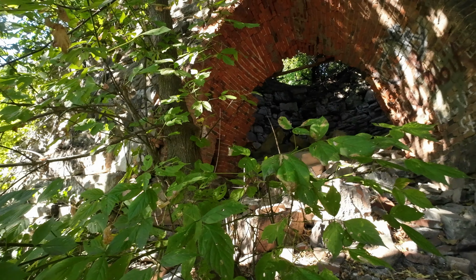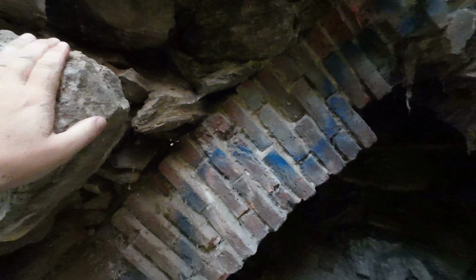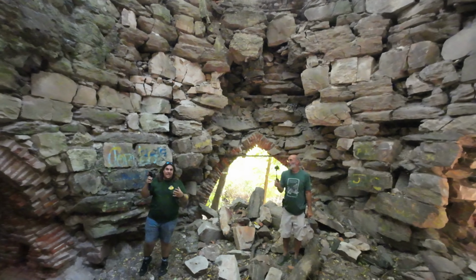Oh yeah, this is really neat. So they all open up and go right into the center. And it's circular in here. See even trees growing out of the top of it. You can kind of see. It's really quiet. I think it'd be like a reverberation. The brickwork is really nice. Very dense. Built in right with the stone. And up top, it's a combination of brick and stone, different layers of it. So you think there'd be a reverberation in here, but it's very dead.